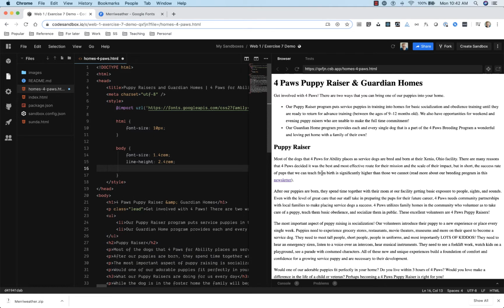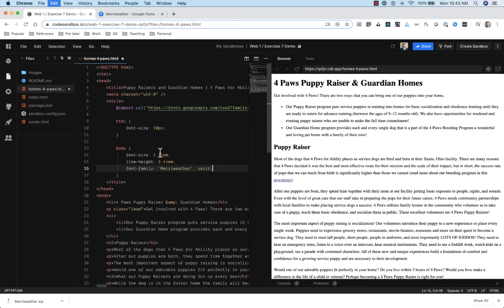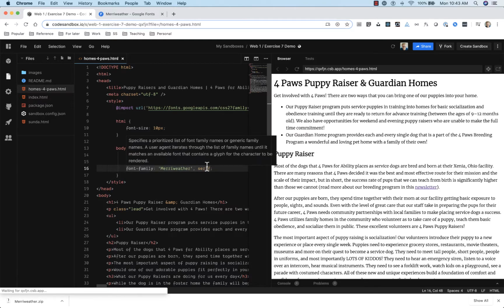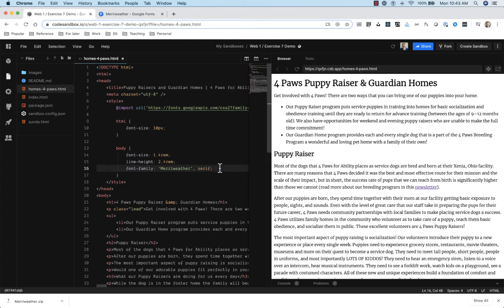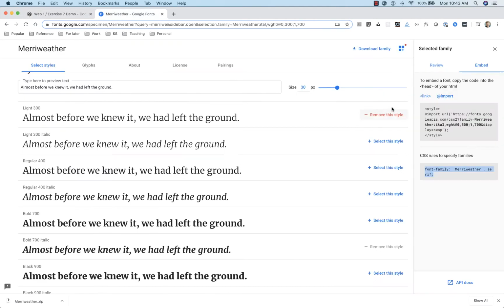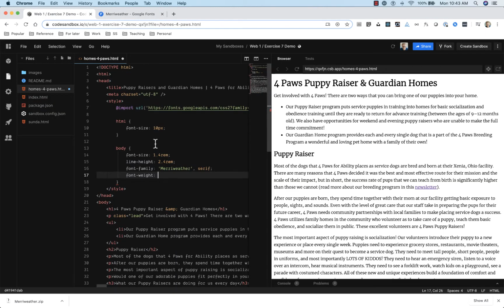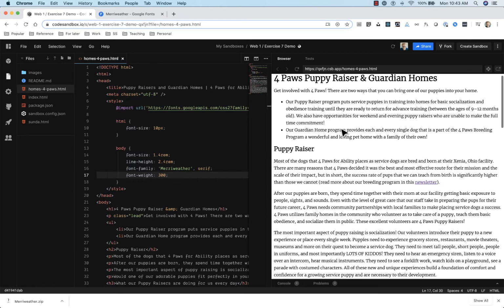All right, next up we can use our Merriweather font as our default font, and back over here in Google Fonts, they've provided us this property that we can copy and paste so that we use Merriweather as our font. Okay, last of all, we can set a font weight to be the lighter weight, and you may recall that we were using the light weight, which is a weight of 300. So we're going to set 300 as the light weight. Okay, so that has effectively set up most of our document to use the right font settings.